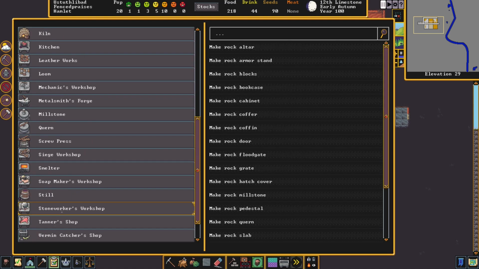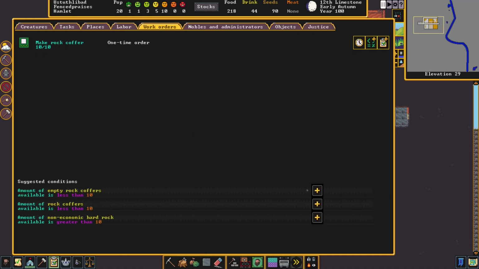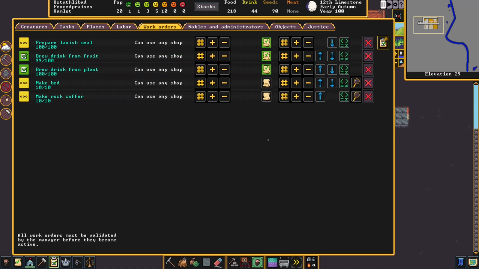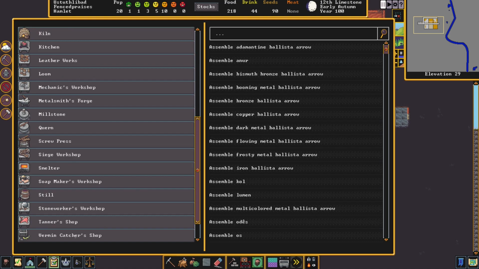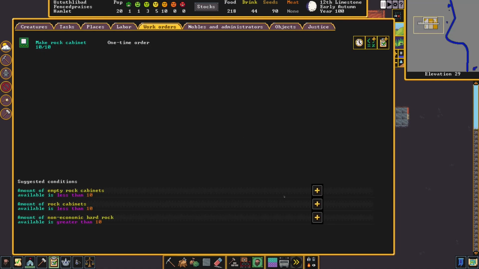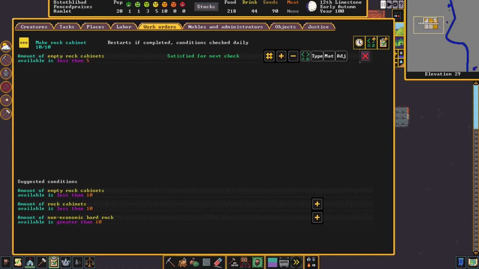The other thing is we're going to go to the stoneworkers one here. And we're going to make coffers. 10 of 10. I'm going to add that and we'll just change that to 5. That do. And then we'll add another one back at the stoneworkers here. And we want cabinets. All right. And we're going to use these in other places as well. Change that. Add that. Change this number to 5. Done. All right, so that's that set.